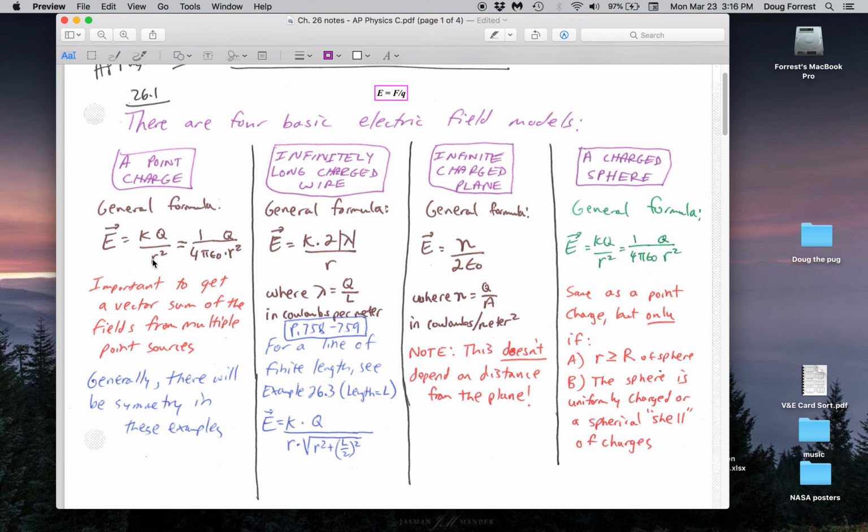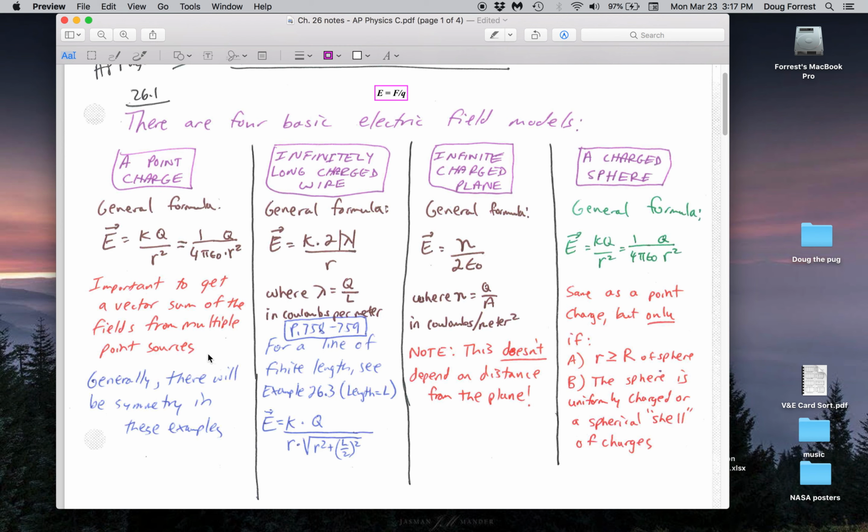So why would you use this instead of this k, which is simply 9 times 10 to the positive ninth? Here, I wouldn't. I would go ahead and use this. In reality, though, this epsilon sub 0 helps with some fundamental understandings, which we'll even see later in this chapter. So the AP doesn't give you two different versions of the formula. I like to use this one, just like I like to use K, Q1, Q2 over distance squared for Coulomb's law. At any rate, so from a point charge, we have an inverse squared relationship.